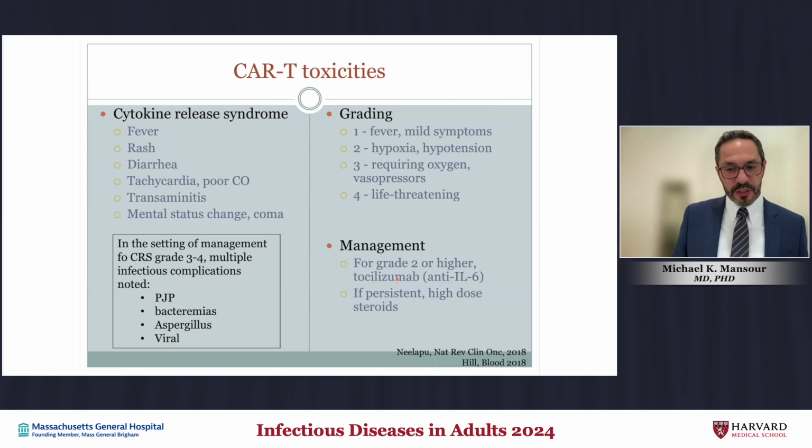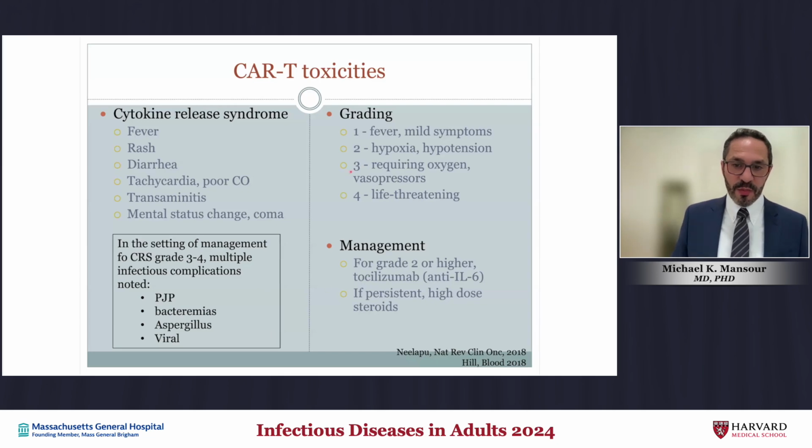And if you really don't have a sufficient response to tocilizumab, you can add other things such as steroids or anakinra for IL-1 blockade, and you can really pile on additional immune blocking agents. Now, similar to immune checkpoint inhibitors, when we begin to dampen immune responses to manage CRS, we can now also result in an immune compromised patient.